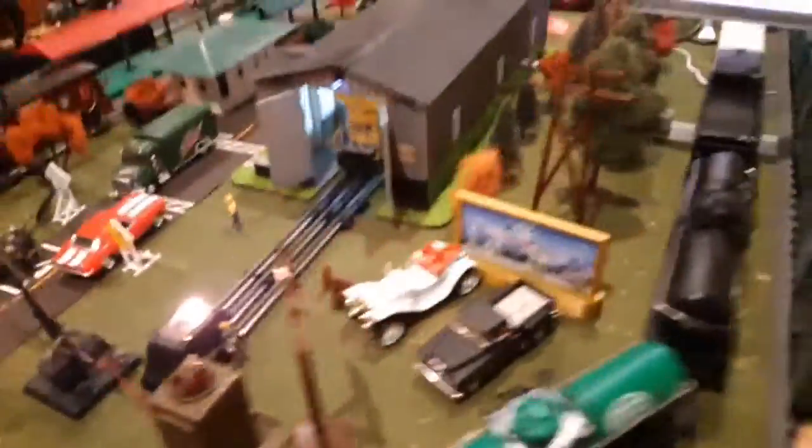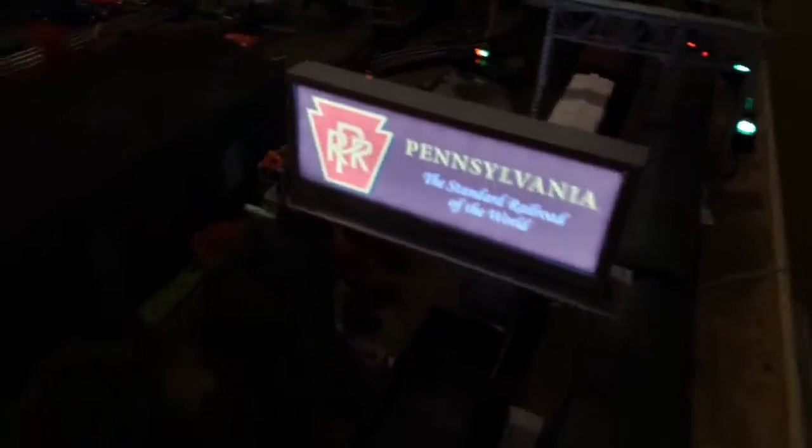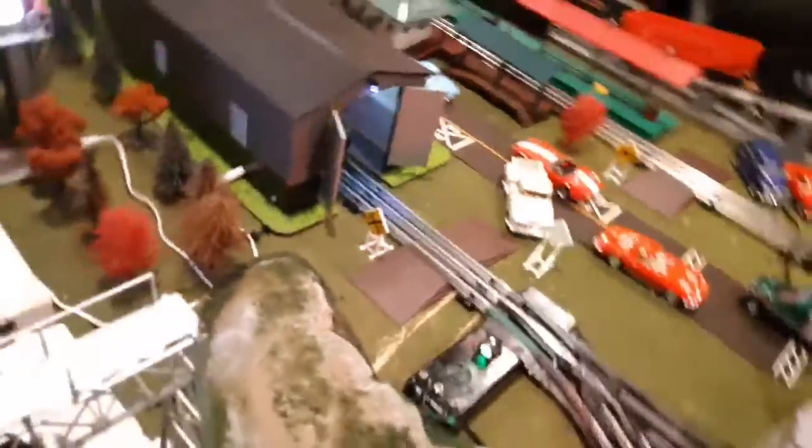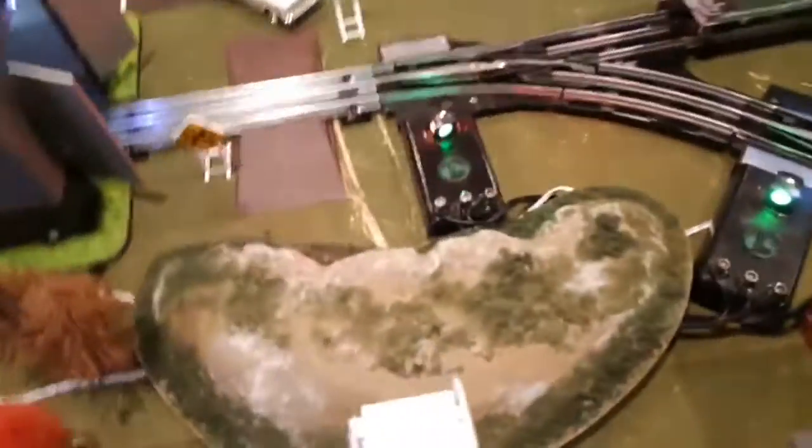And now when we come over here, there's this Pennsylvania billboard, and the other side is this Santa Fe Super Chief, so I've got the Pennsylvania Railroad and the Super Chief up there. And over here it's pretty cool because I've got a Dash 9 CSX engine in there. When you come over here, they're all electrical switches here and here. So I'm gonna switch that switch and this one as well.